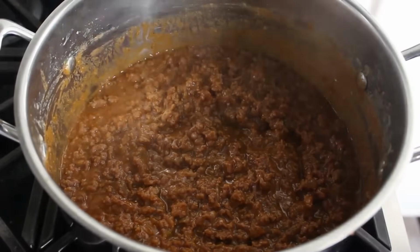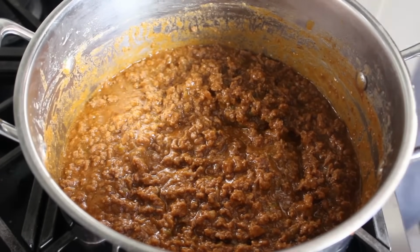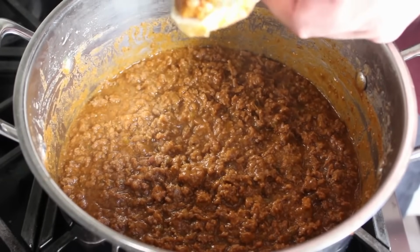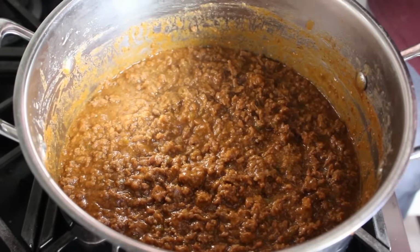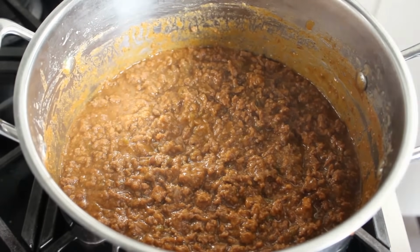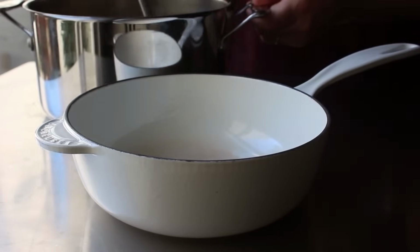Although, as is customary, we will taste a little bit, mostly for salt. And since I'm going to serve this on sliced baguette, that's what I'm going to test it on. That just makes sense. So I gave mine a little taste, which was amazing. And once we're happy with the seasoning, we can move on to final assembly, which I should mention we're only going to do if we're going to present this as a baked dip, which I am.